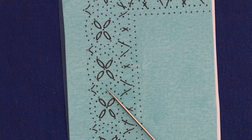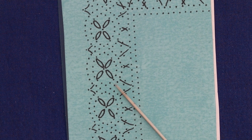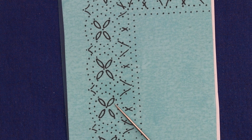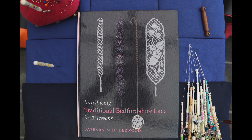Today I've been asked to talk about how you work this crossing that you find in Bedfordshire, where you get two trails, one from each side, meeting in the middle, and either crossing or joining before separating again to form the next ring. This little pattern is taken from the Barbara Underwood book 20 Lessons, as it's affectionately known, or Introducing Traditional Bedfordshire Lace in 20 Lessons.